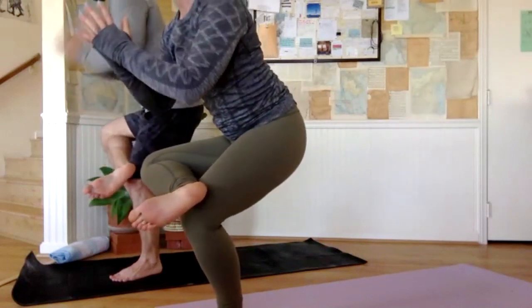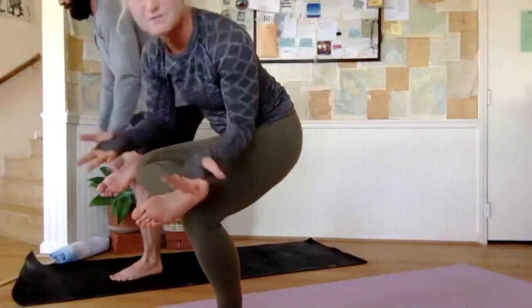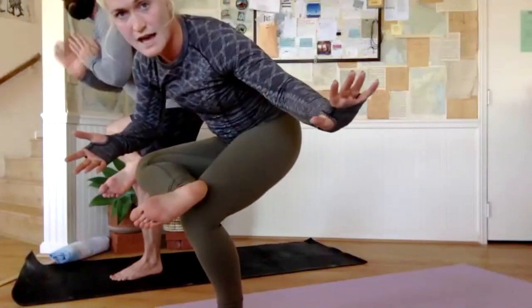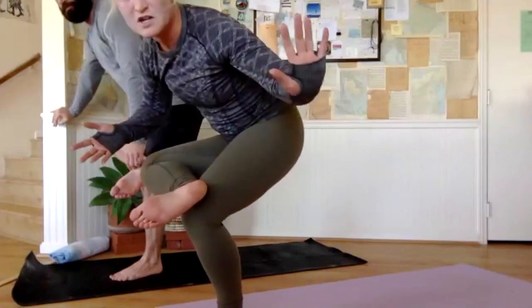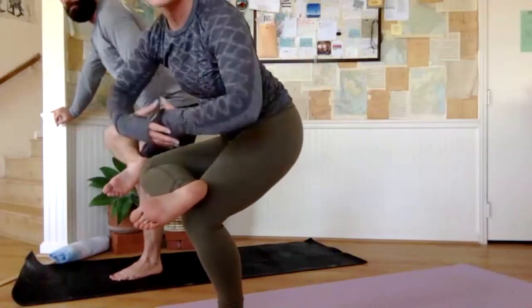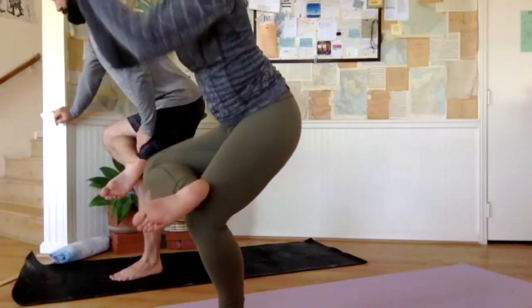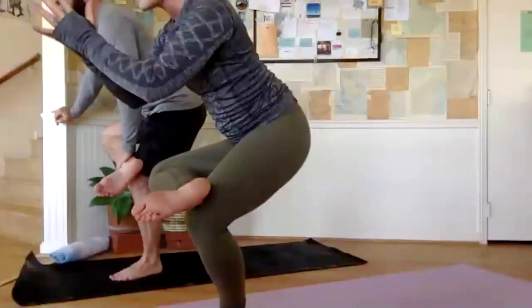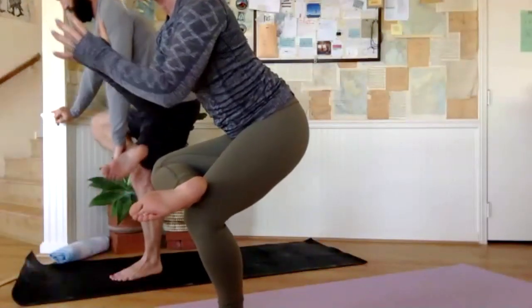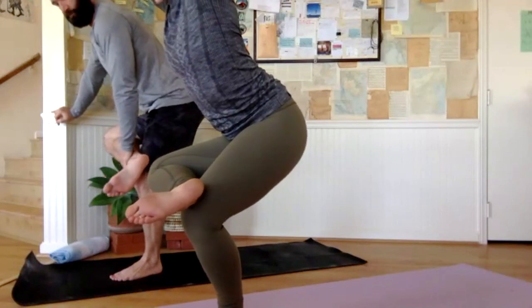Now, the nice thing, again, about practicing this at your home or office is that there's probably a piece of furniture that's close to you, or a wall that's nearby that you can use for a little bit of support here. Right? So you can kind of dial up or dial down how challenging you make this for yourself. So we're sinking into a standing figure four. I like to go hands at heart center. Some of you might want to bring your arms overhead into kind of an extended chair pose here.